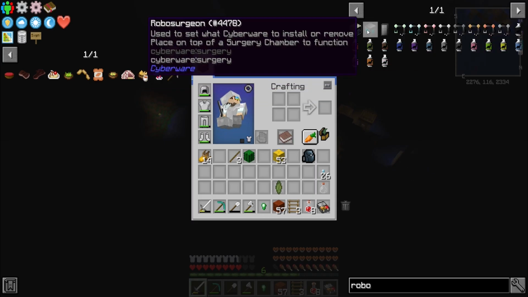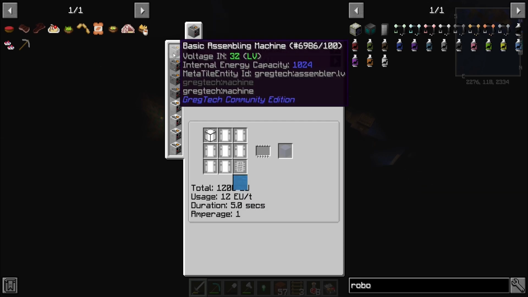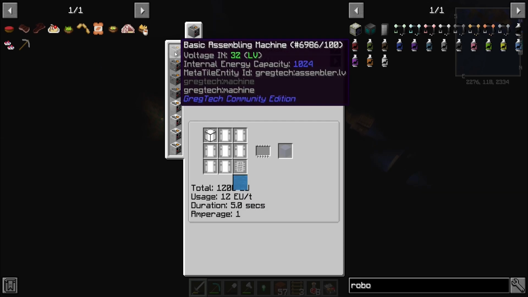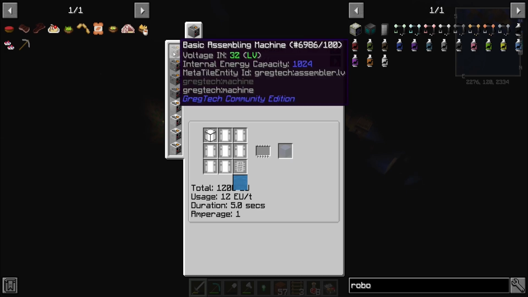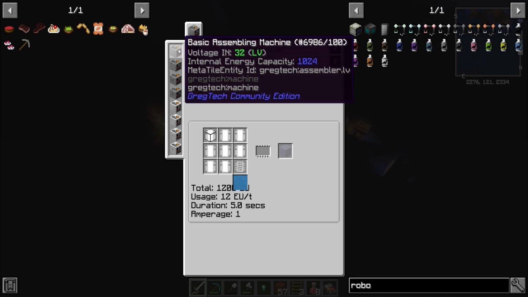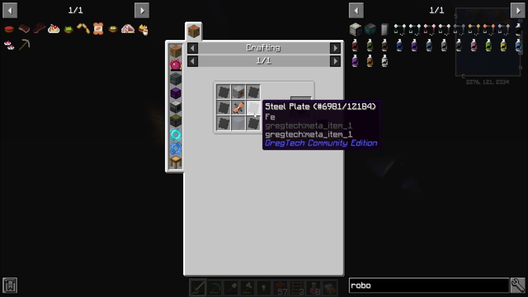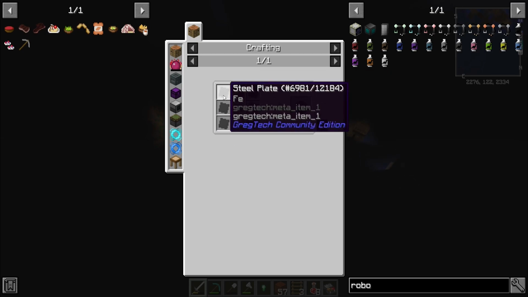We got to progress a little bit in power. And not only that, but you also saw that it needed some monoglass, which, oh, I thought we couldn't get this, but apparently we just need to put mana into an assembler. I think that's actually easier. Well, maybe not easier. I know Botania pretty well, so I'd be able to get to that fairly quickly. This is going to take me a minute. But like I said, we got to go to MV anyway, and apparently this is possible to make in LV, so we should be okay.